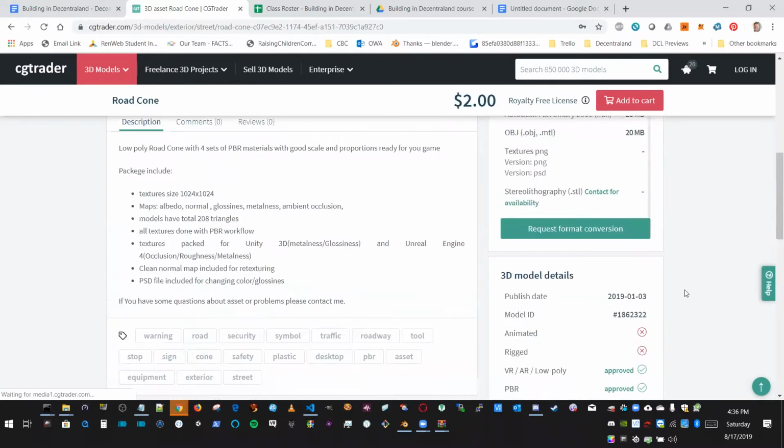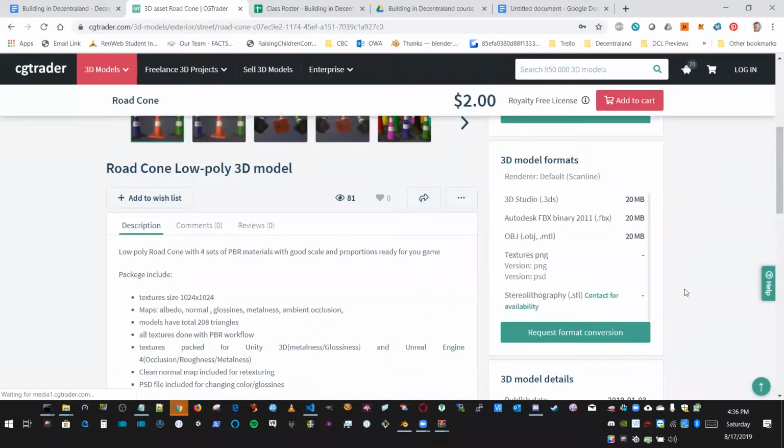Oh, and then finally, the thing you want to look at is what are the formats that it's available in? Comes in FBX, 3ds Max, and OBJ with a material. We could work with either of those. Sometimes you'll get something that will come in a blend file. Perfect, you just open up in Blender. However, it may not have material set up right, so you would have to adjust that. If you bring in something external like this, Blender tends to use principled BSDF and just set it up right. So it's not a bad thing to import a non-blend file into Blender. It often does a very good job of getting it where you want.